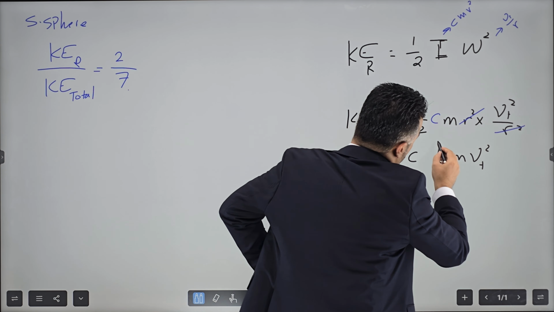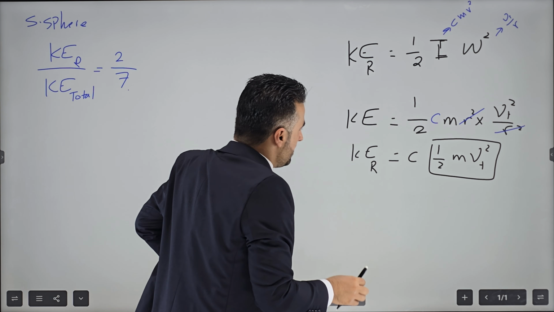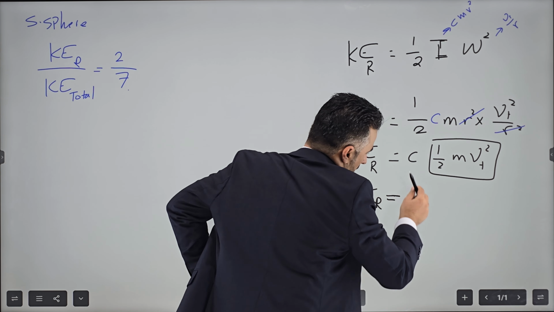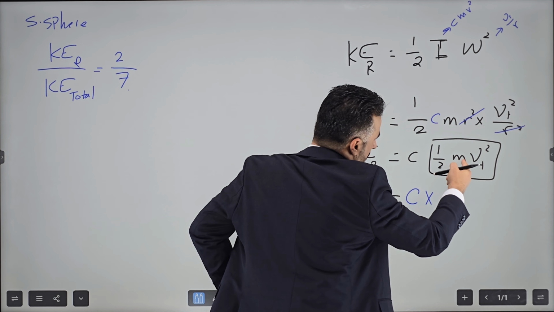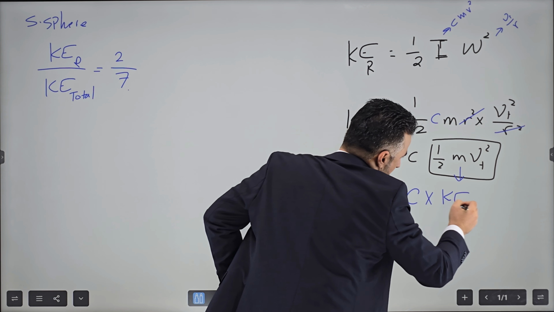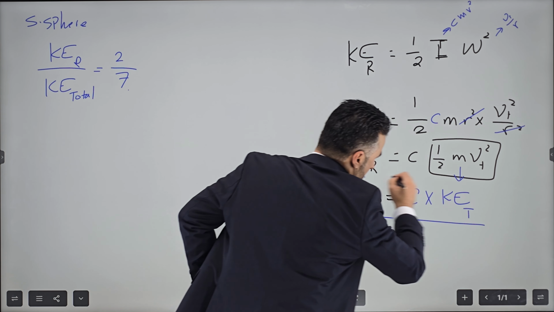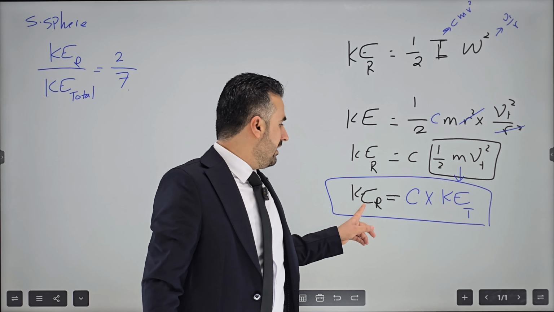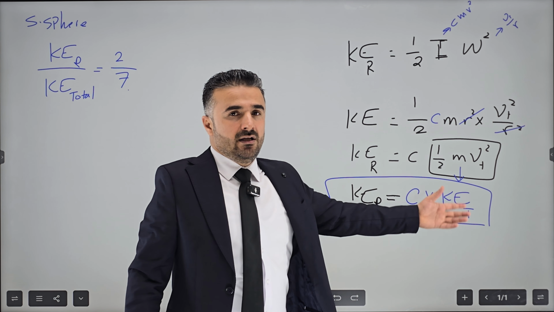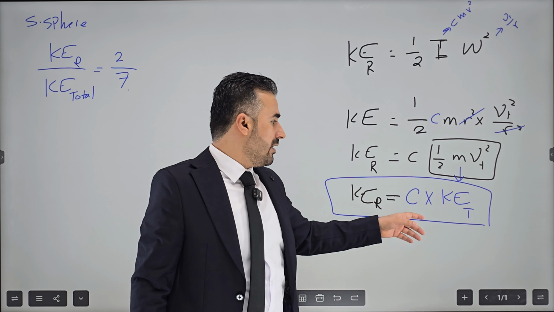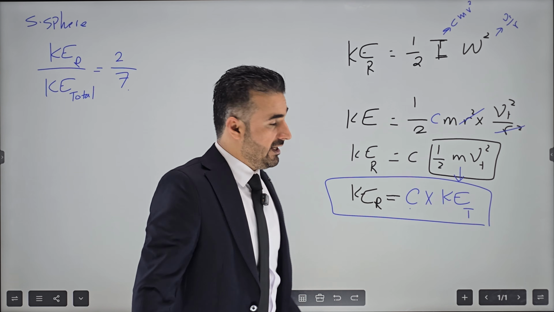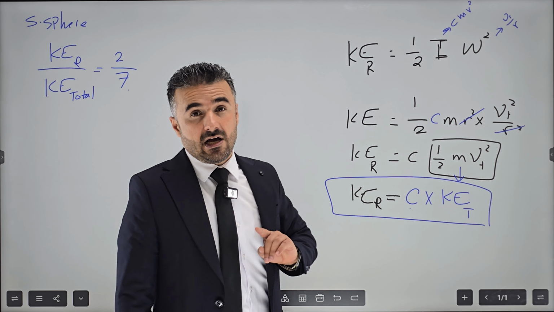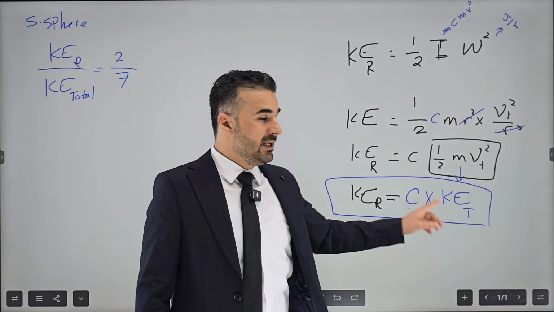But watch this. You do know what this is equal to, right? Whenever I have kinetic energy of rotation, if it serves the purpose, you can always write c times, what is this value equal to? Isn't it equal to kinetic energy of translation? Yes, I need you to remember this now. At any point, if you ever had kinetic energy of rotation, and you needed the translational kinetic energy, you can always write c times translational kinetic energy. And you do know what c is equal to, which is the shape for the object that is rolling down. Don't forget, that is only if there is rotational kinetic energy.